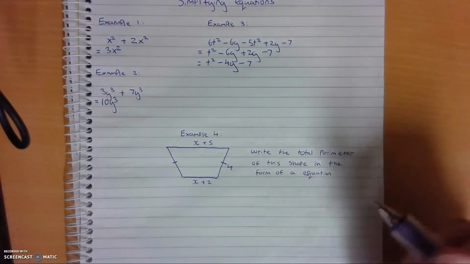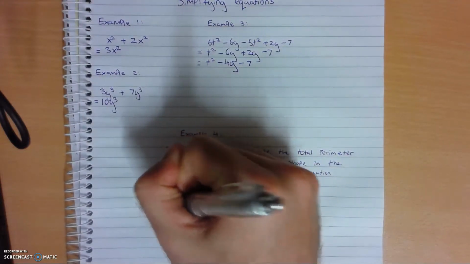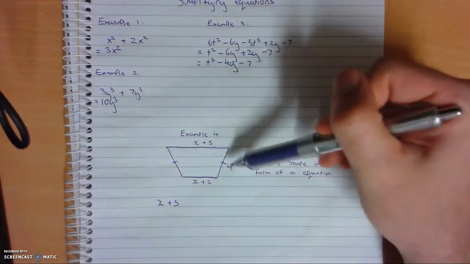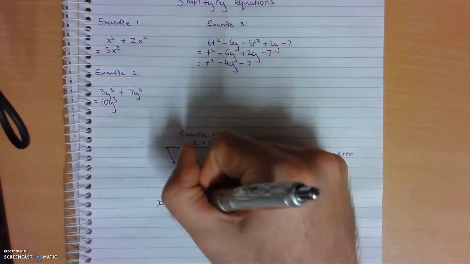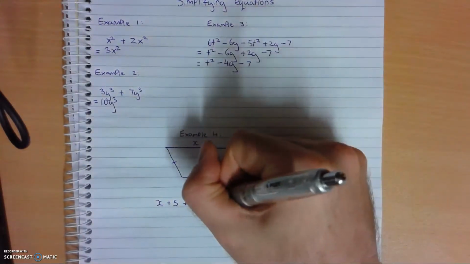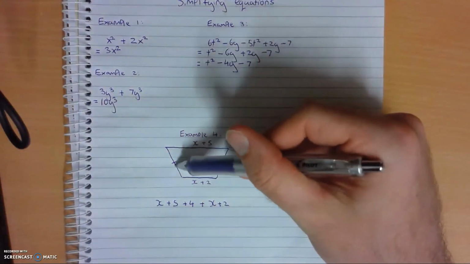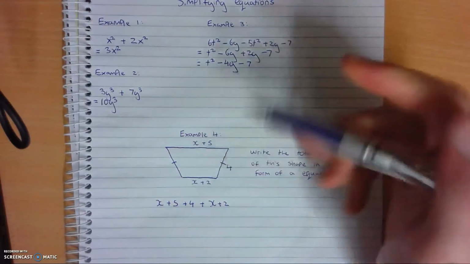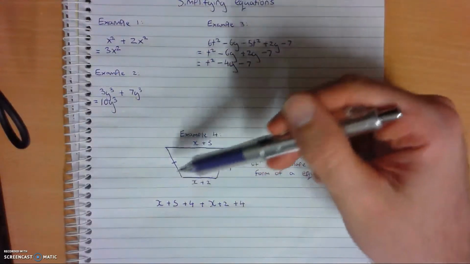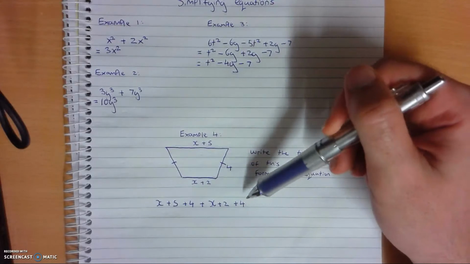All right, so if I have x plus 5, and then I'll add this one over here plus 4, and then I'll add this one over here, plus x plus 2, and then add this one over here, which we can see by the sign it's the same as this one. This will be plus 4. There you go. Now, all I have to do, I've taken all my values, so all that together will give us the total perimeter, and all I have to do is simplify it.